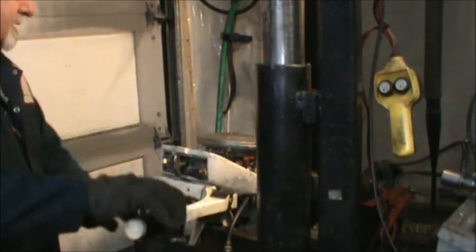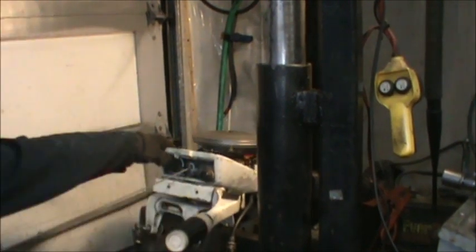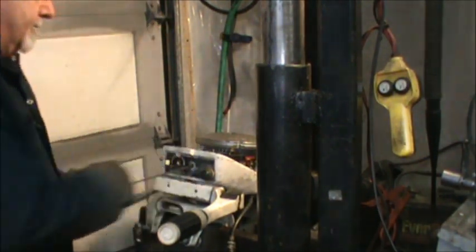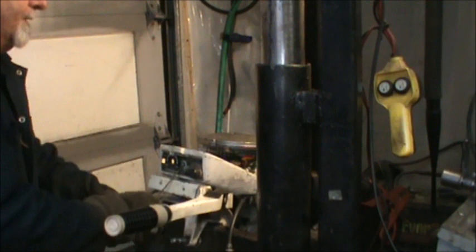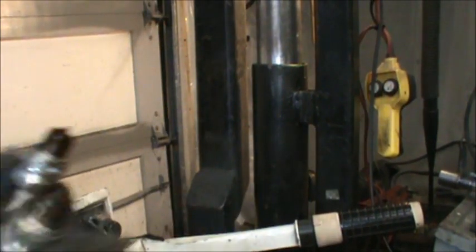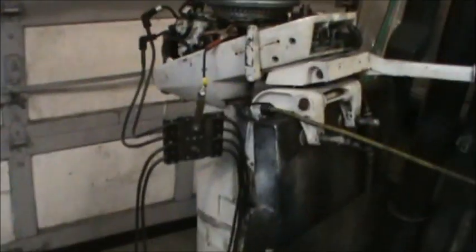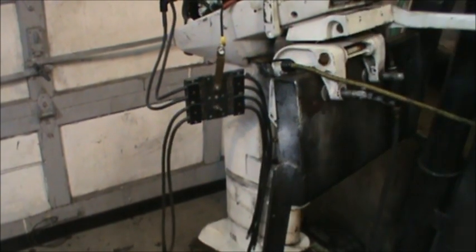Let's see what we got going here. See about there. I'll choke it. Now he's gonna tell me he's got no spark. Got much of nothing happening there. Let's see. Maybe the cylinder's just all dried out. Well, there's some black dirty things. This one ain't too bad. It don't look like that bottom one's been fired. You should be able to see it right there. Good hot fire.